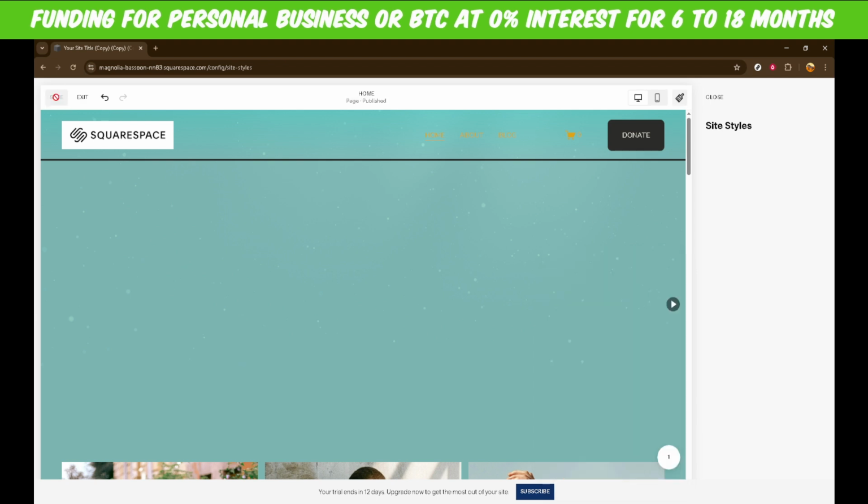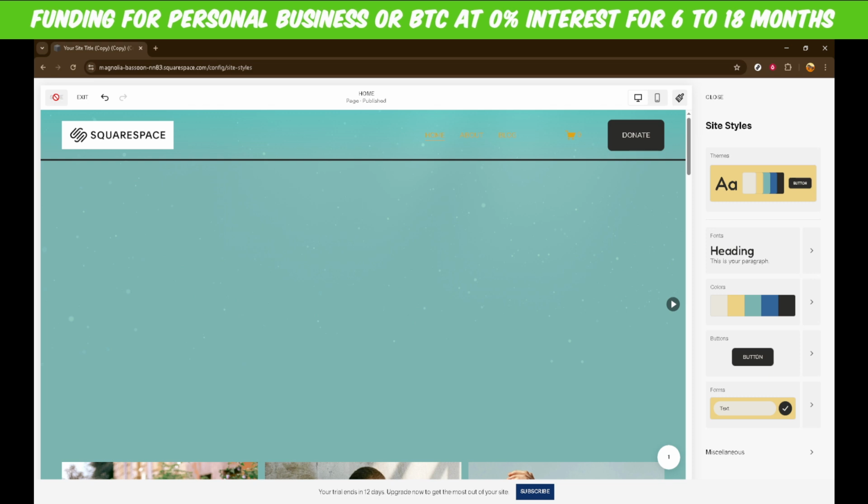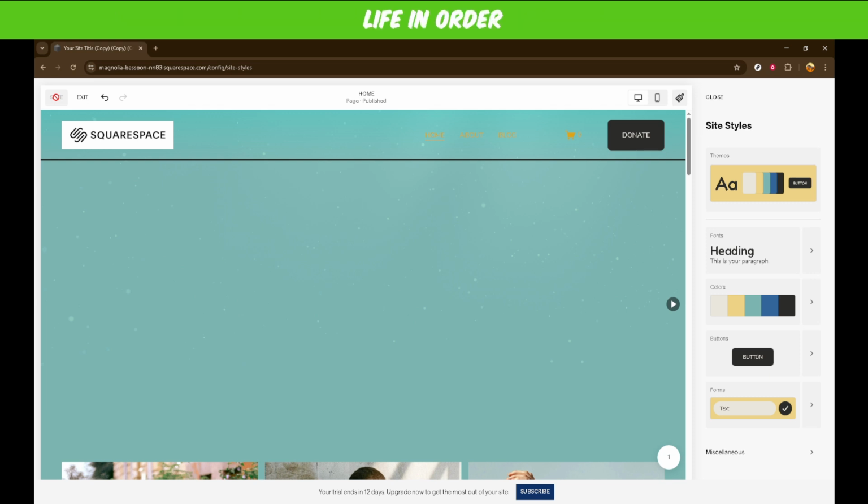And there you have it, a refreshed template that can give your Squarespace website a whole new look and feel. Taking the time to customize each element not only improves your site's aesthetic appeal, but also enhances user engagement.